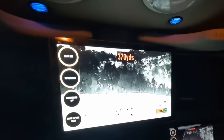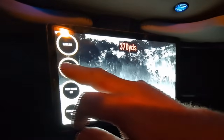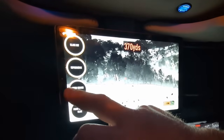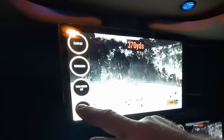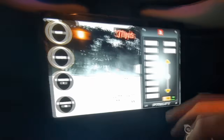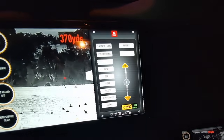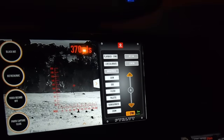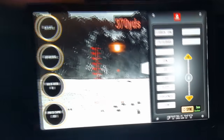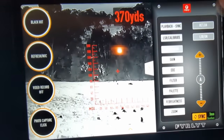Let's have a brief overview of the menu. On the left-hand side we've got a number of hotkeys: a quick toggle between black-hot and white-hot, a refresh nuke which triggers a non-uniform correction, one-touch video record on and off, still image capture, and image caption. The more advanced controls are tucked away — hit that to expose them. We've also got a stadiometric ruler or range-finding reticle that you can bring up. This is useful in many cases — you have to be careful when using lasers as you can get false reads, and if you're good at stadiometrics you can verify that you haven't got a misread from your laser. You can turn that reticle on or off as you see fit.